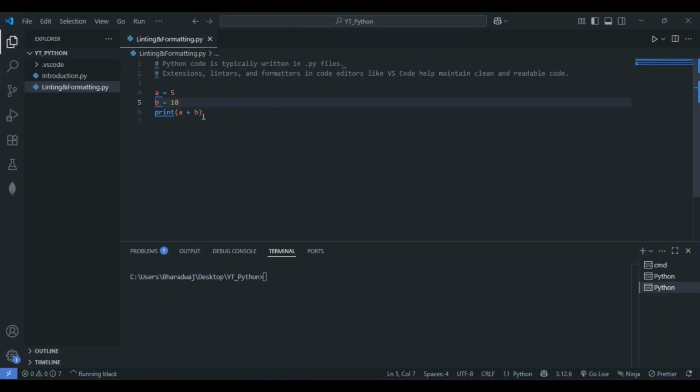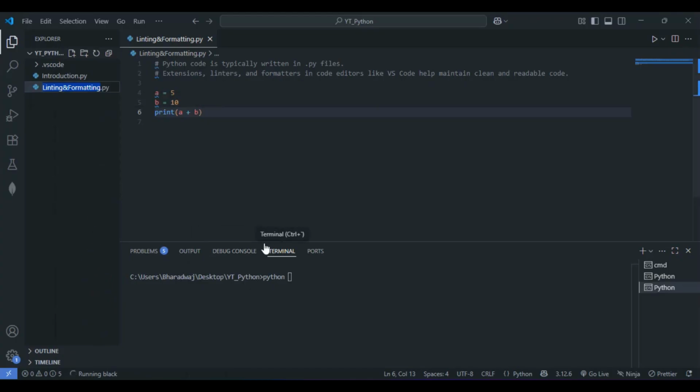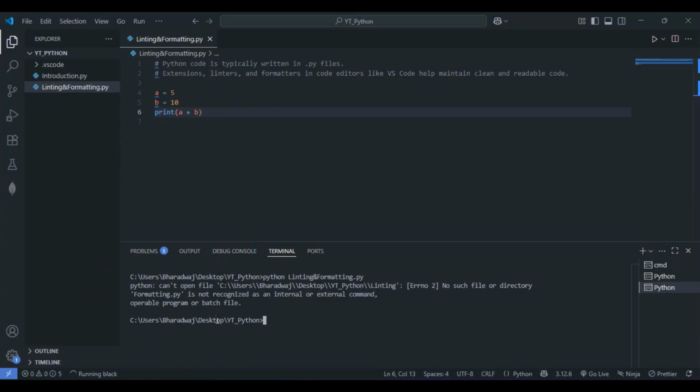Now you can clearly see here, right? Formatters help in the auto indentation, I mean, it auto indents the code, right? So now this is formatted correctly, which means this is well formatted code, right? So let me run this one. Let me go with Python and give the file name. Just give me a second here. Copy this one. Python can't open this one. Just give me a second.